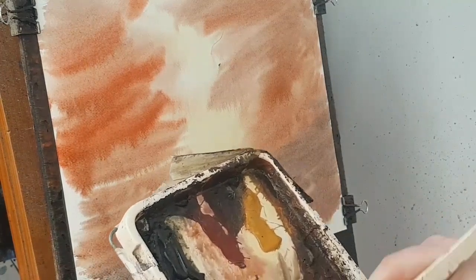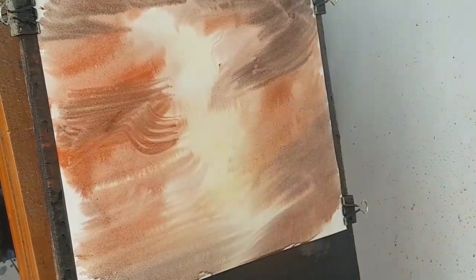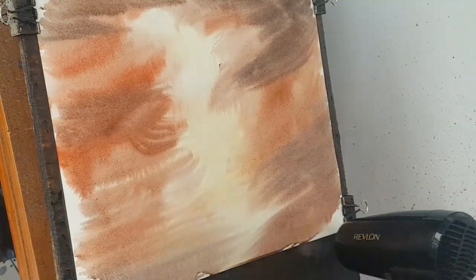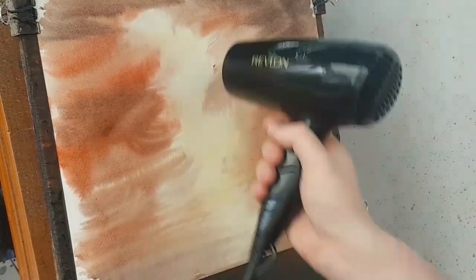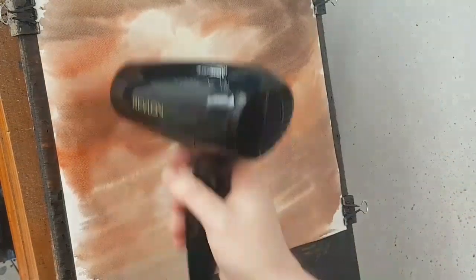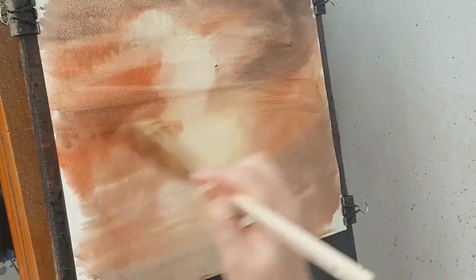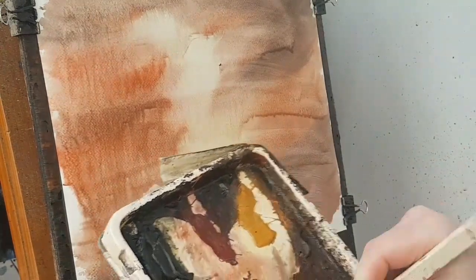But first, let's just see if I can get a bit of a taste of something going on. Let's just try that. It's not very dry, but it's good enough. And I'm going to wet it. I'm just going to wet that. Some of it's going to drip down, some of it will stay where it is. Just wet it all the way down the bottom. And then this time I'm going to introduce a bit more ultramarine into it, I think.